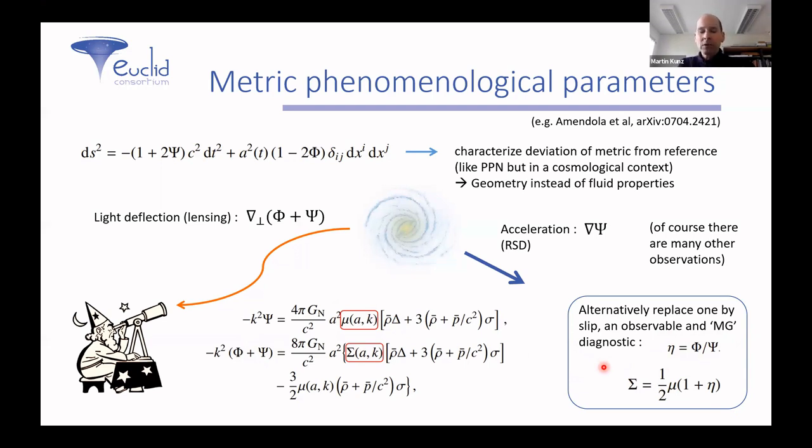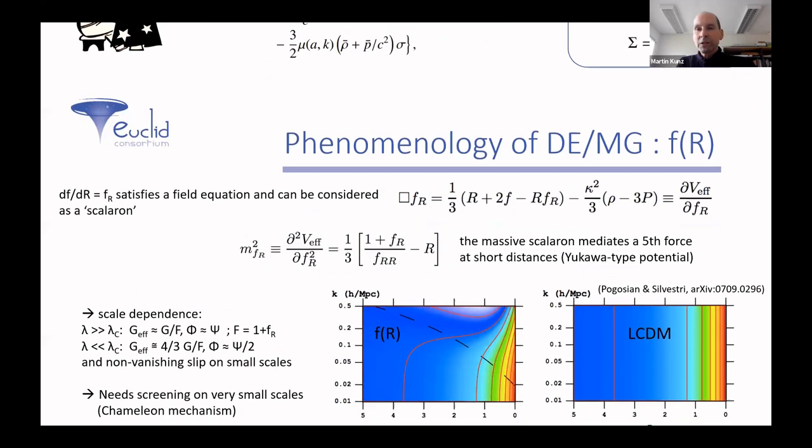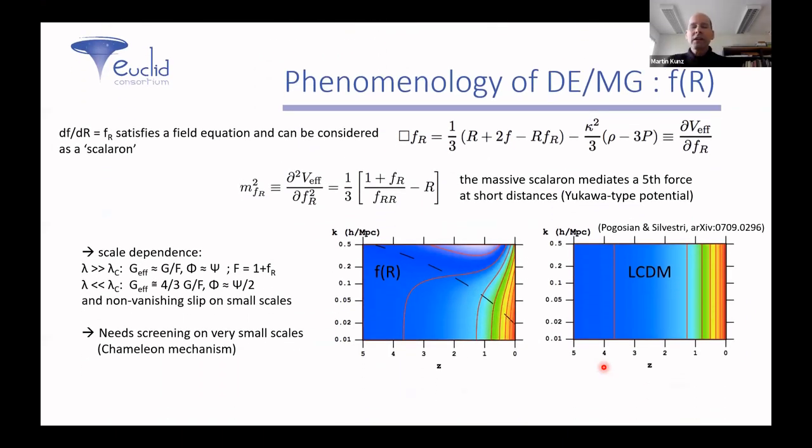Okay, and so in the following, first I will explain a bit what we expect to see for a typical modified gravity model, and then I'm going to explain a bit what we currently know and what we expect to learn. And so here is a specific model, an f(R) model, where the Einstein-Hilbert action, which is just R, is replaced by some arbitrary function of R. And in basically all of these models, you can consider the change as an extra scalar degree of freedom. So you have an extra scalar field.